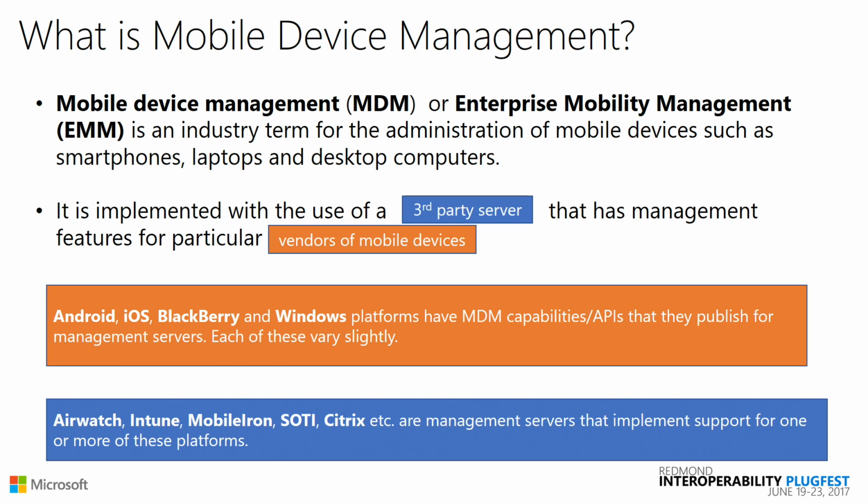For servers, we have products like AirWatch, MobileIron, Intune, BlackBerry, SOTI, Good, a lot of folks. And these are all just management servers that also implement MDM. So what does this generally look like? Well, a client effectively registers itself with an MDM server, and then the MDM server pushes down configurations onto the device.